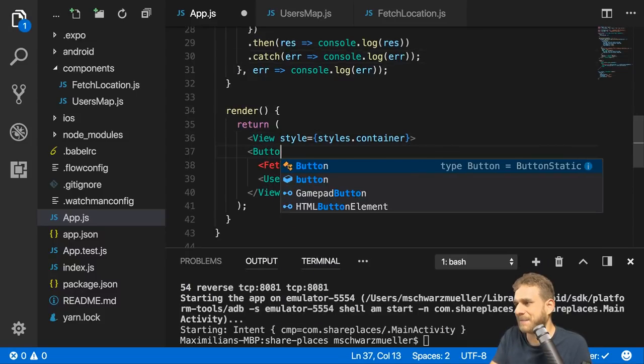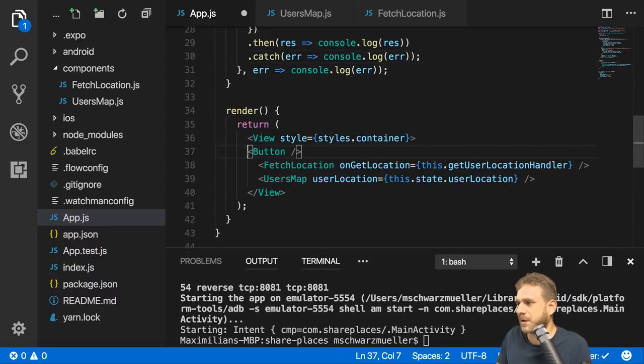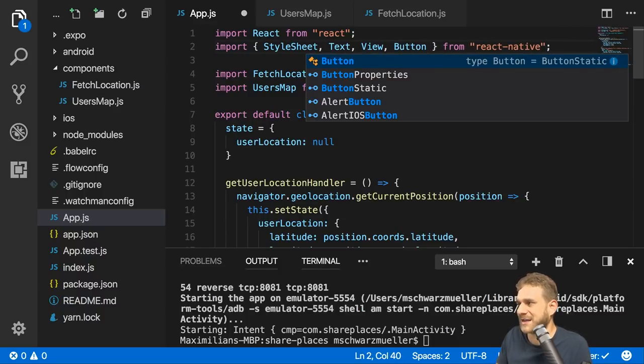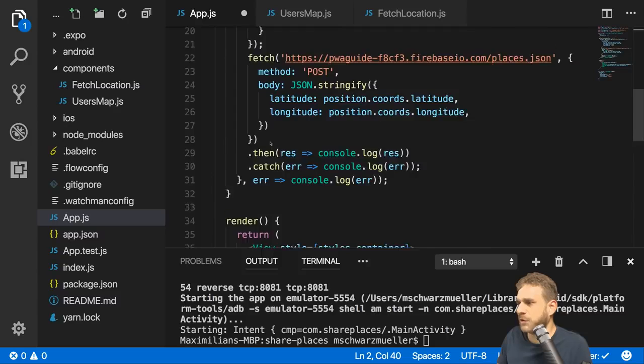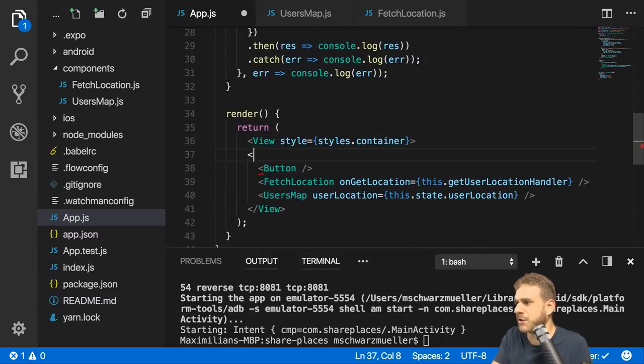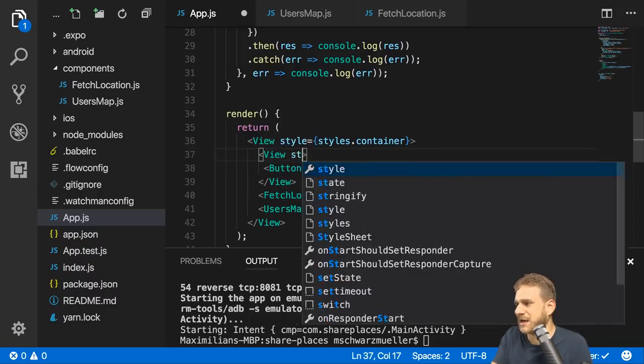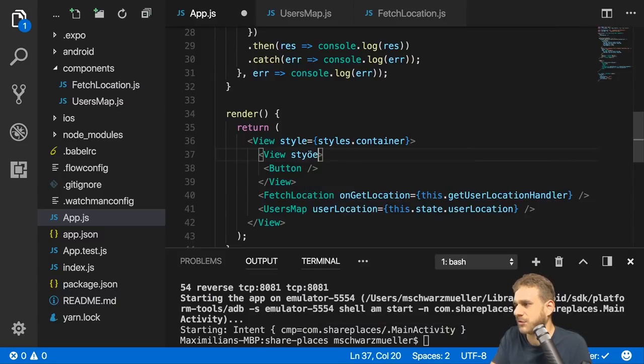Now we need a button to fetch the location. So I will add a button here above my fetch location component. I need to import that button from React Native, therefore. And I will wrap this button in a view component simply because this view element makes it easy for me to style that. And I will add inline style here, which you can do. Don't have to bind to a style sheet object, though it is preferred.